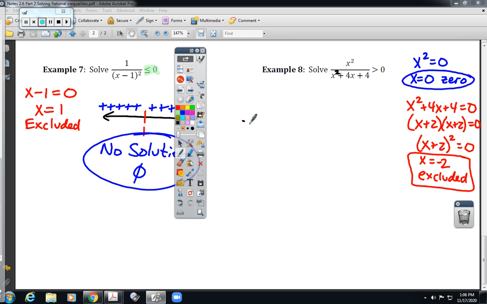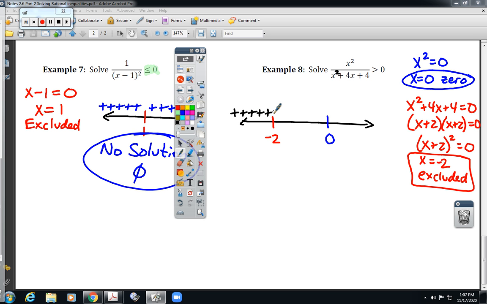So we go into the sign chart. Again, we fixed this typo here. We made this x squared. We have an excluded value of negative 2 to consider, and we have a 0 at 0. We are going to be picking one value from each interval. So a value less than negative 2, doesn't matter what value we pick. How about negative 10? Negative 10 squared is 100, so the top is positive. On the bottom, we would have 100 minus 40 plus 4, which is still positive. A positive divided by a positive is a positive, so that entire section of graph exists above the axis.